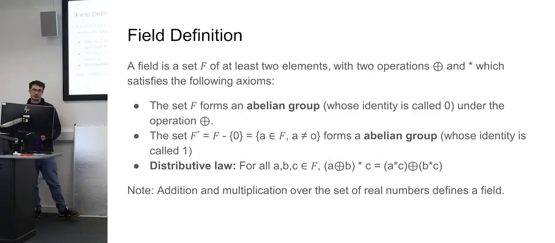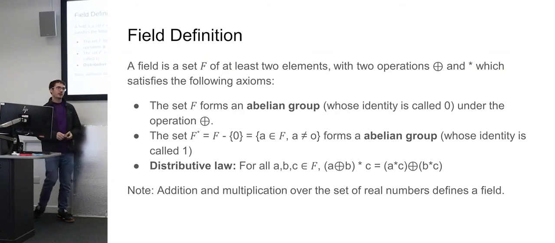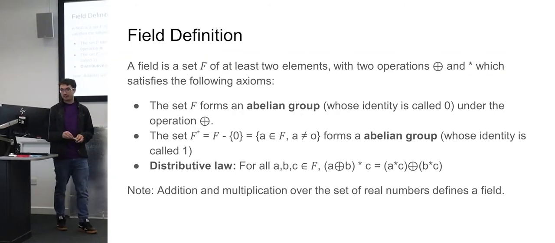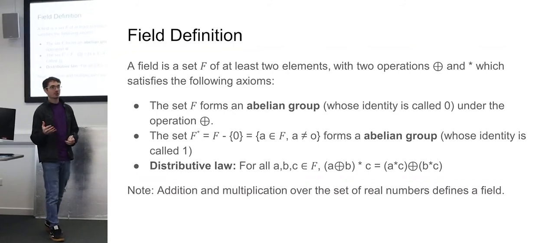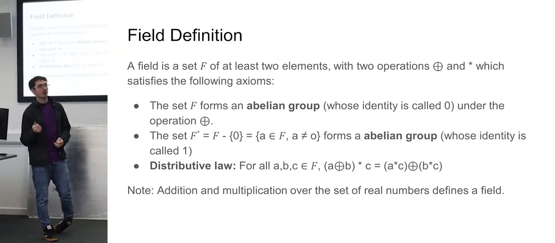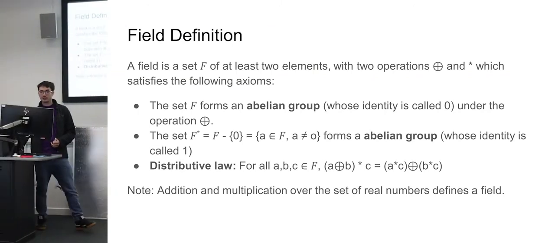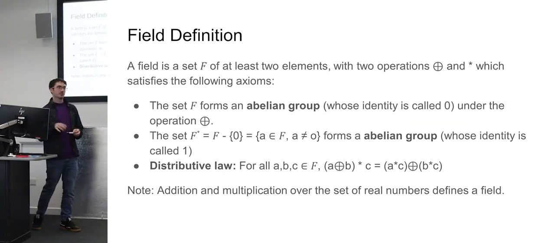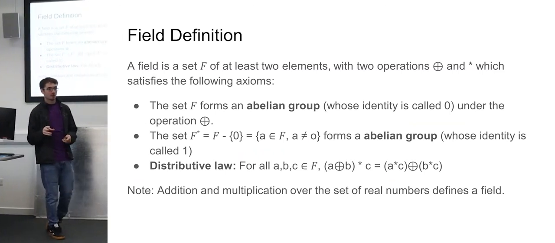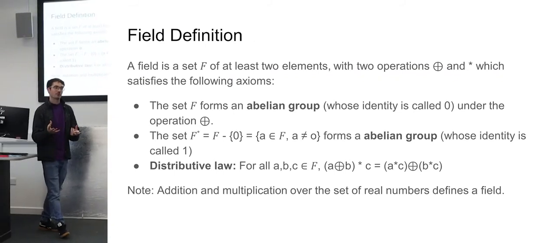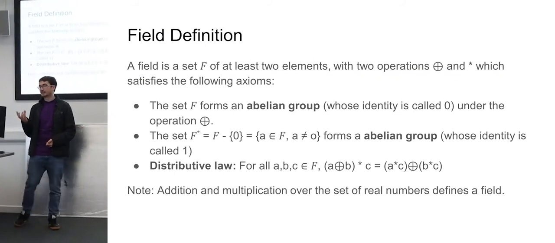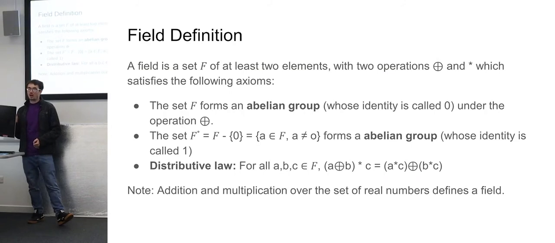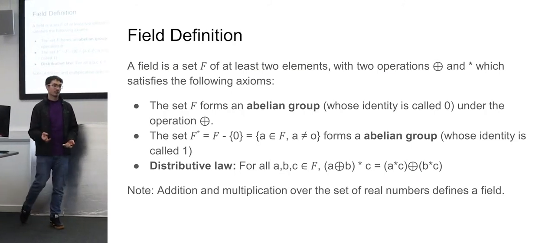Okay, so this is the complicated definition again. First we have this set F. This set F needs to form an abelian group, so it has all those properties that we discussed: closure, identity, inverse, associativity, and commutativity. Those are the group rules. So the set F is forming this abelian group under addition, or under this operation. For now, it's addition, right? And under addition, the identity element is 0.